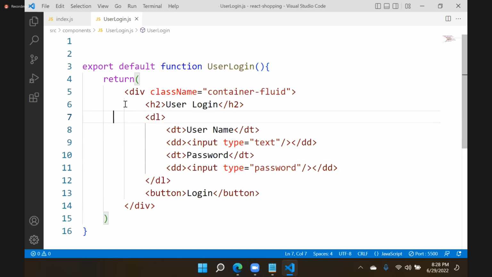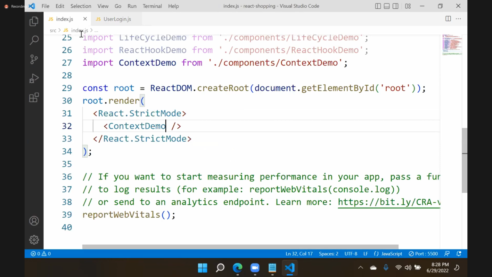Now our concept is user login, and here, very important. Now user login has to use a cookie provider. Our application must use a cookie provider.